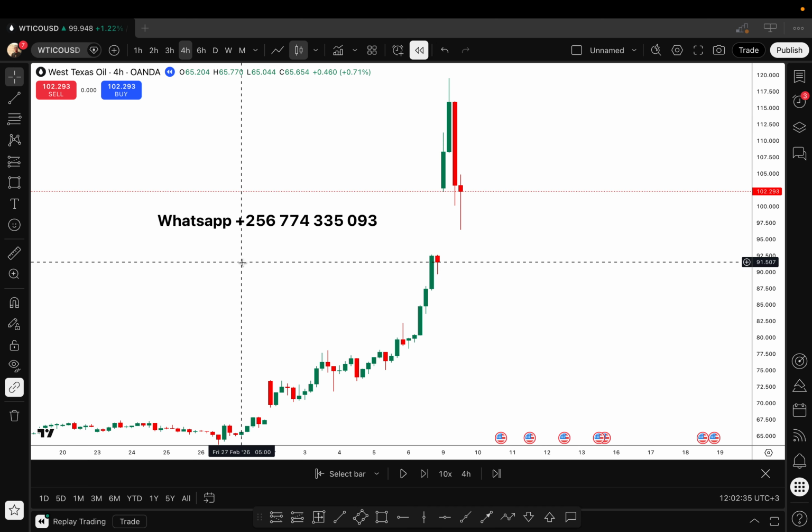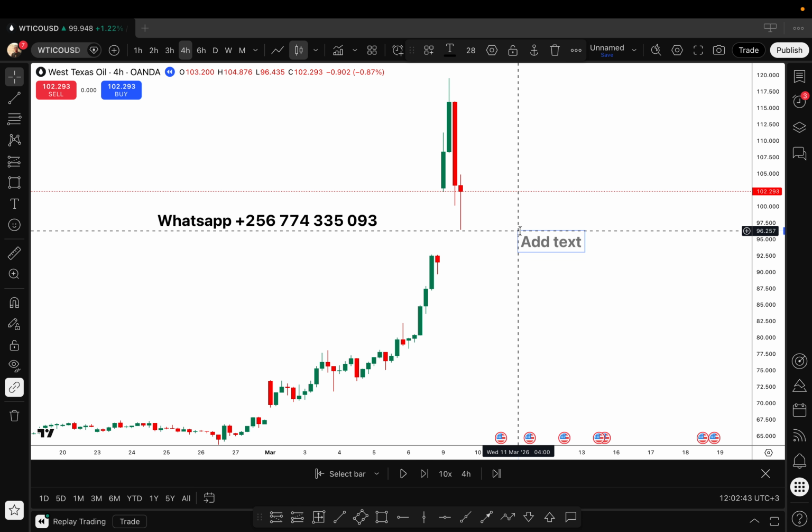Okay, now this is US oil, and this is the 4 hour time frame. So we're just going to follow our rules step by step. Rule number 1 says you want to go to the high time frame. Now it depends on what you regard as your high time frame. Before I was using the monthly and the weekly. Now I've been using the daily consistently, in a lot of videos. Today I'm going to be using the 4 hour.